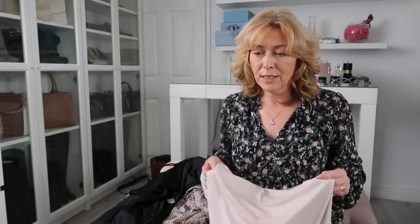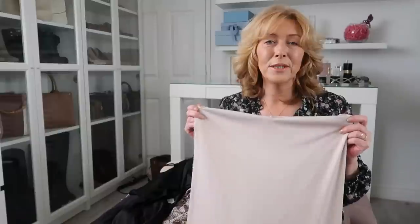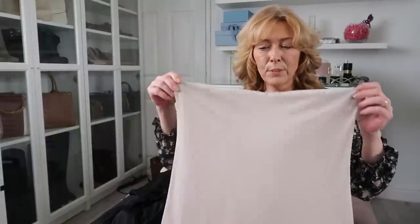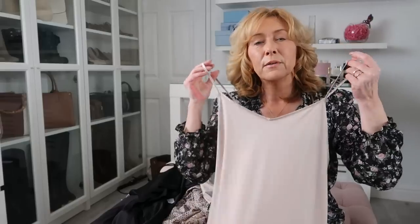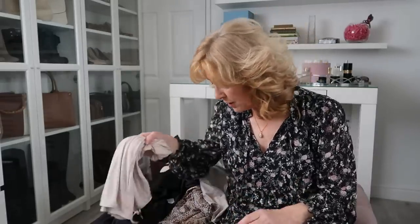I always thought I don't want to wear a slip because it's adding an extra layer — it's going to make me look bigger. I don't know why I had that in my head, I did for years. But I bought them because I wanted to wear my dresses — I've been talking about wearing more dresses and it's been freezing. These make all the difference; this is that extra layer you need to wear your dresses, but it's also about how the dress hangs differently with a slip underneath. Definitely worth trying ladies — go to M&S, put one of your dresses on, try one of these on underneath and see the difference.